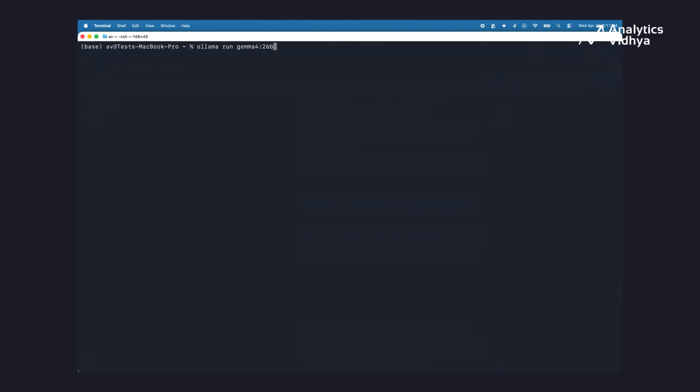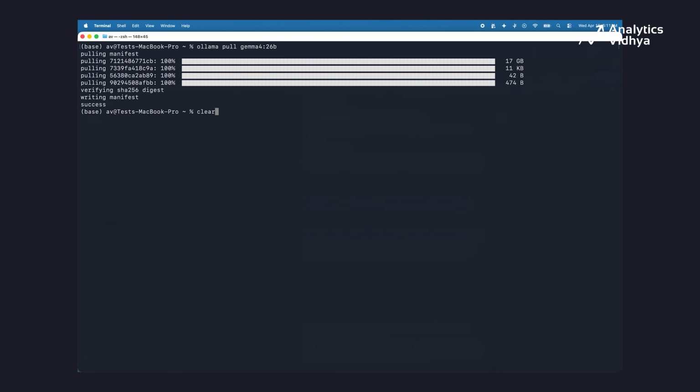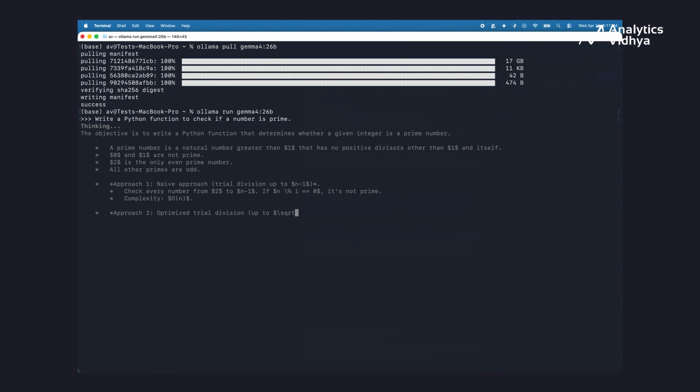Now step 2. Pull a Gemma 4 model. Before we run the model, keep in mind that the right model depends on your hardware. For most modern laptops with 16GB RAM or mid-range GPU, start with 26B MoE. It activates only 4 billion parameters at a time, way faster than you expect. Then run your command, ollama pull gemma4:26b. If you want to go bigger, you can run the command ollama pull gemma4:31b. But make sure you have the right hardware. Then verify download using ollama list. Your model will appear here.